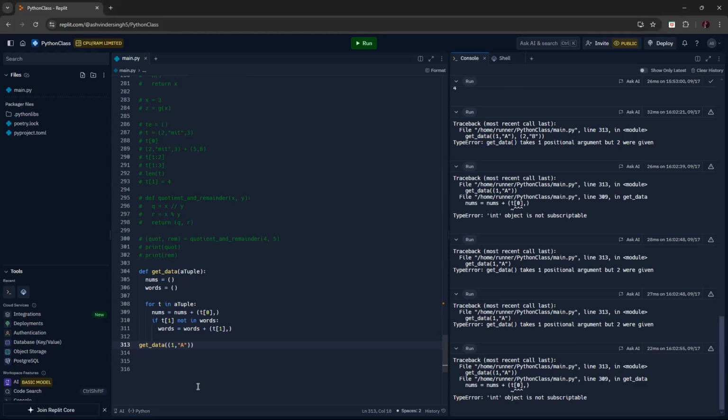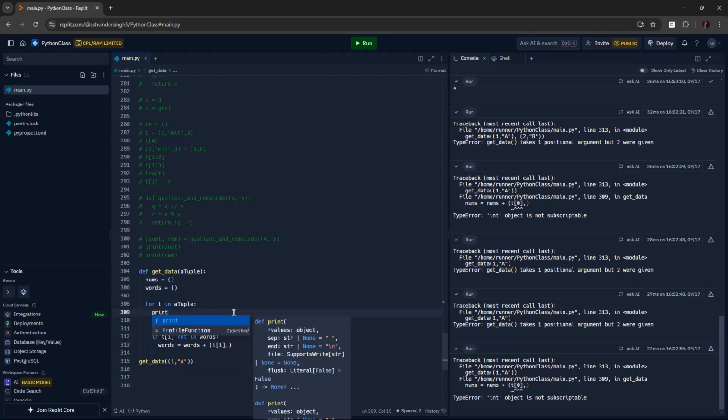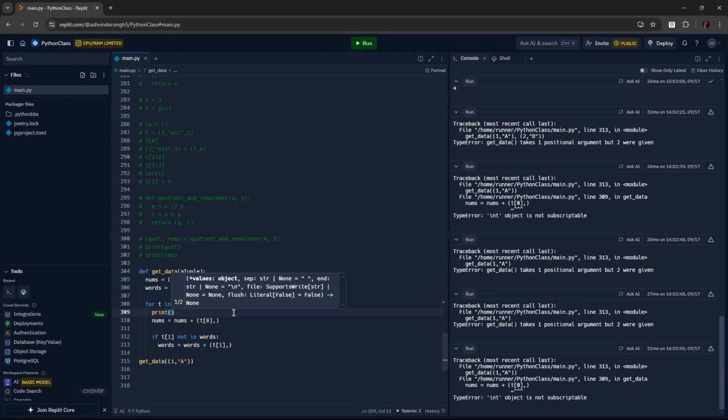I don't know. How do I? Can you put a print statement before the error? What is our issue that we want to detect? Our issue is this.